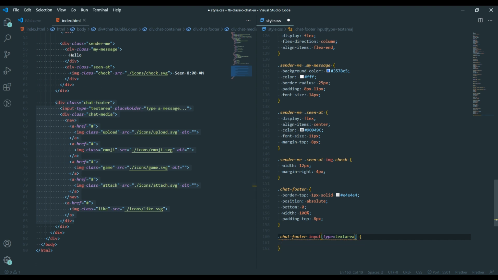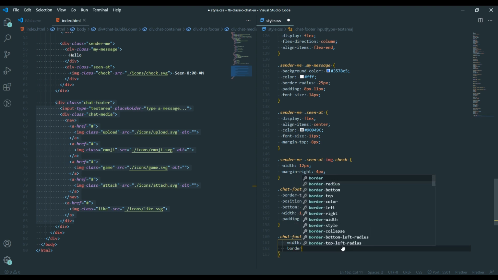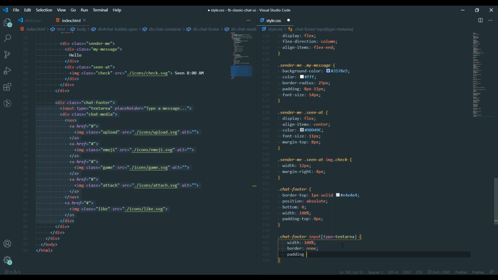If we don't add this, it will target all inputs, and whatever CSS we add here will affect all inputs inside the chat footer. So we don't want that. So let's put it back there. Then width of 100 percent, remove the border, padding 0, 8 pixel.